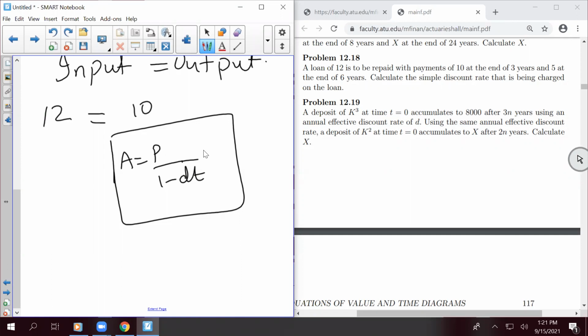Remember, interest and discount always go opposite in every way. So in case of simple interest, what do you have? P times 1 plus IT. We agree with that? Yeah. That's for the simple interest. And if it's discount, then instead of 1 plus IT, it will be 1 minus DT, and instead of being multiplied, it will be divided. So both go opposite. The addition changes to subtraction, and multiplication changes to division. If you just remember that, and you know the interest version, you can easily construct the discount version of it.